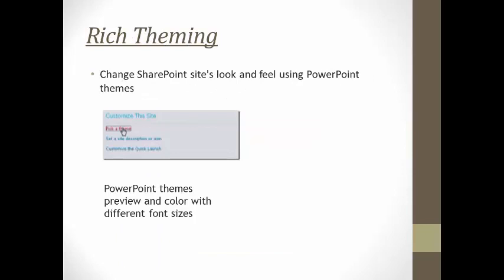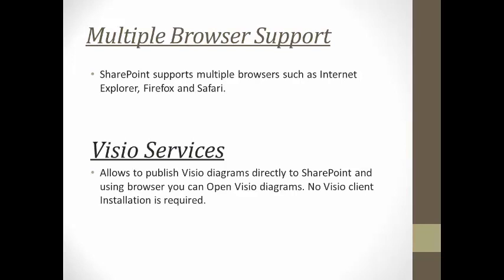Rich theming includes a look and feel part from the site settings of your page. You can change the default theme and include your own theme. At the same time you can create custom themes in PowerPoint. Multiple browser support, as we discussed, SharePoint supports multiple browsers. There's Internet Explorer, Firefox and Safari.